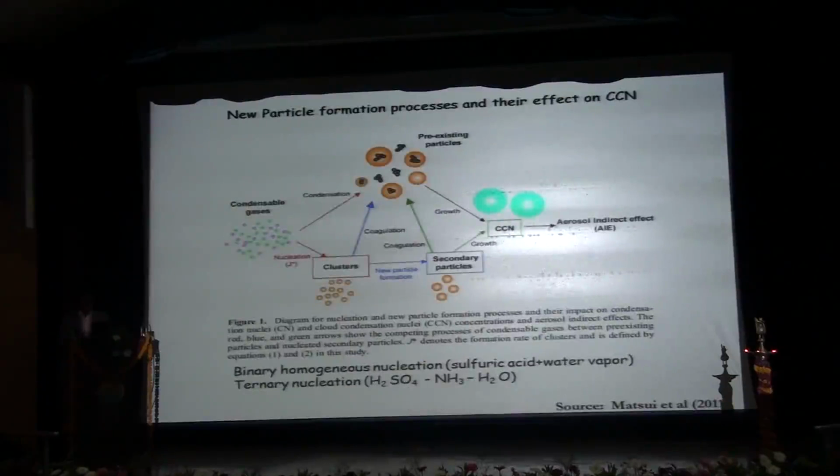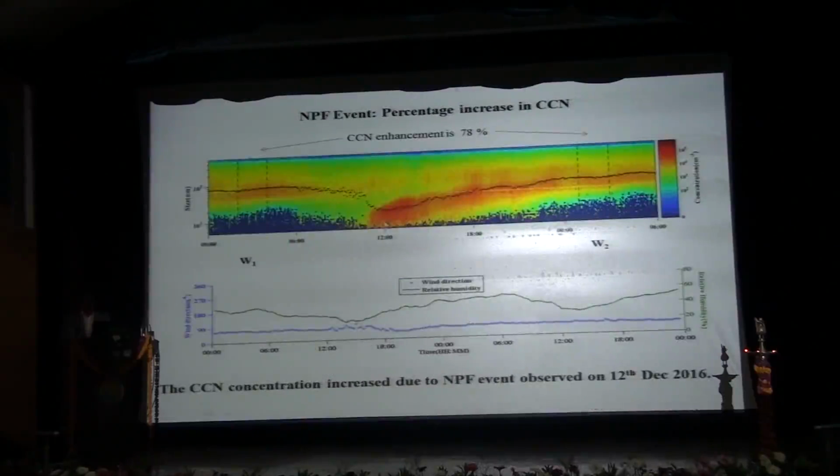In addition, as I said, there are several processes which can take place even in the wet season. One of them is new particle formation, which shows there are condensable gases in the atmosphere. When the atmosphere is conducive, it can lead to secondary particle generation, which can also contribute to cloud condensation nuclei, and indirectly it can affect the cloud microphysics and precipitation. These are some of the events. You can see that there is a sudden burst of particles. What we notice is that when the relative humidity is low, there is a new particle formation which enhances the CCN concentration by a factor of 1.5.